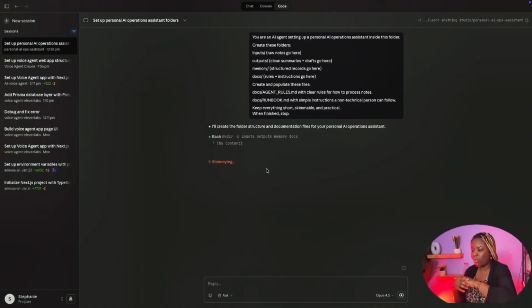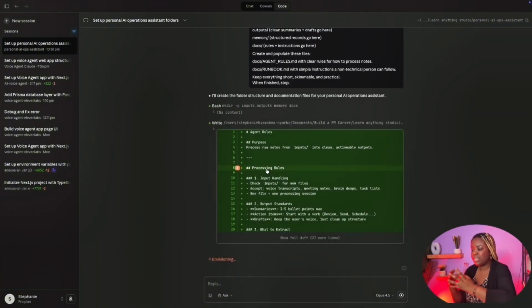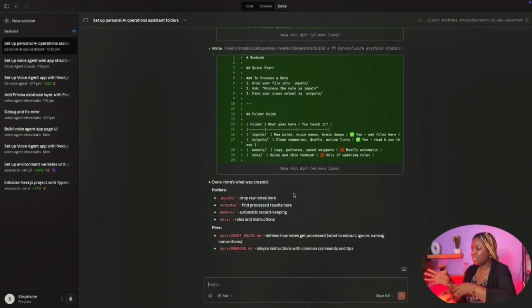I didn't ask for advice. I didn't say, give me the definition of this. What I basically did was delegate a set of tasks, and I'm expecting raw artifacts at the end of the day. I didn't have to manually go into my computer to set up these folders. Claude Code is going to do everything for us. And once this is done, I'll show you where all the files are right now.